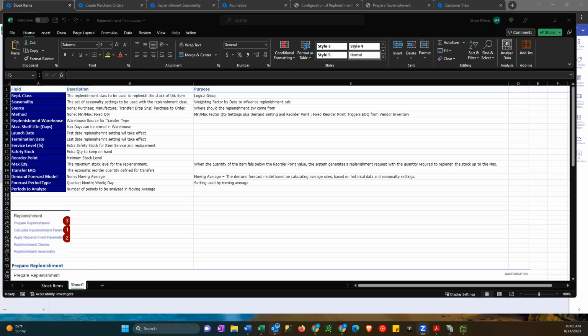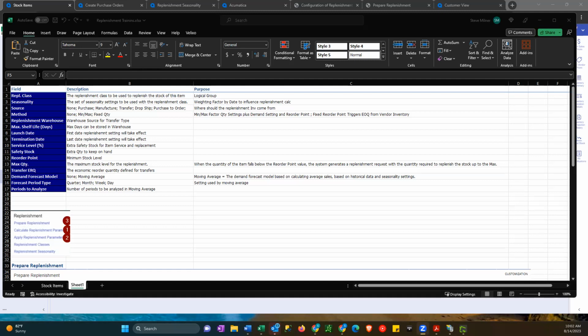I've tried to digest what you were asking into a spreadsheet, and then we can toggle back and forth between the application and the spreadsheet. So let me share that first. Since I sent that email, I realized that other relevant fields are located in other tabs in the stock items setup.